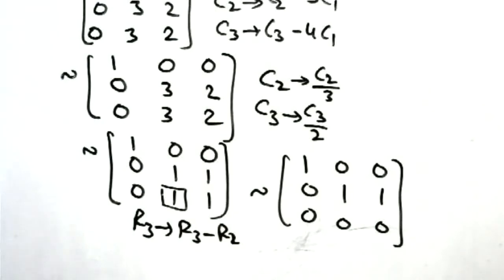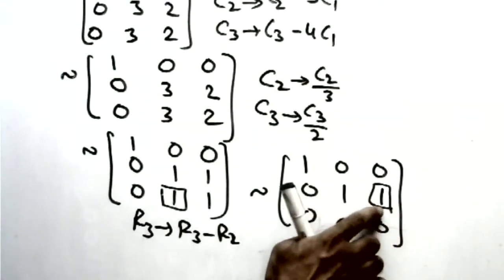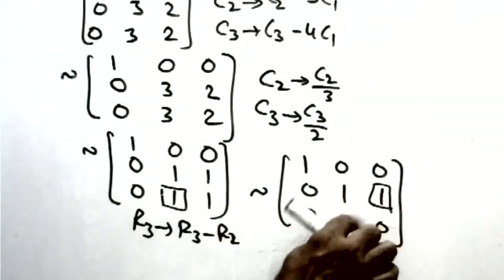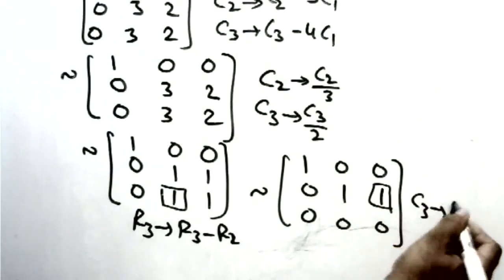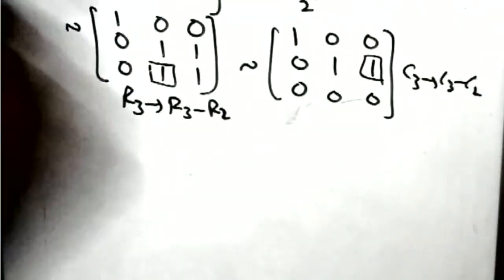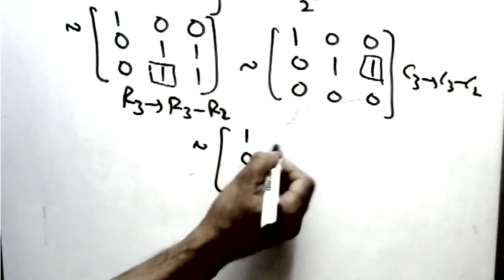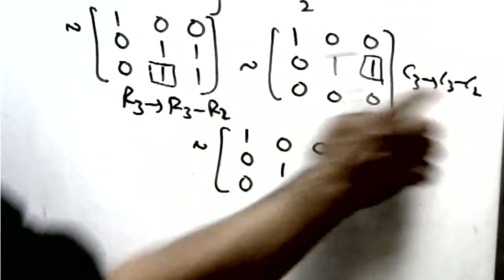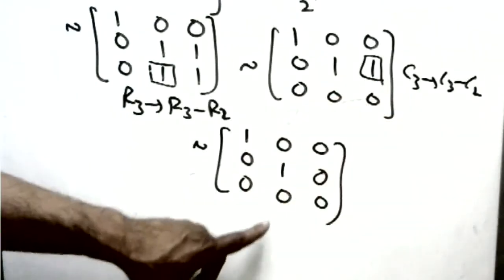If we take out this one, it will become normal form. So this is C3. To change this one, use C3 minus C2. C1, C2, C3. To make this 0, we use columns. So this will be C3 implies C3 minus C2. Now I'm writing here. This is 1, 0, 0, 0, 1, 0, 0 minus 0, 0. C3 minus C2, 1 minus 1, 0, 0.